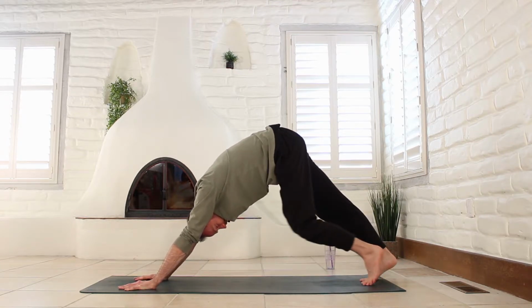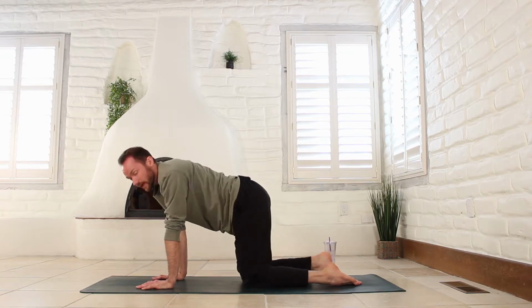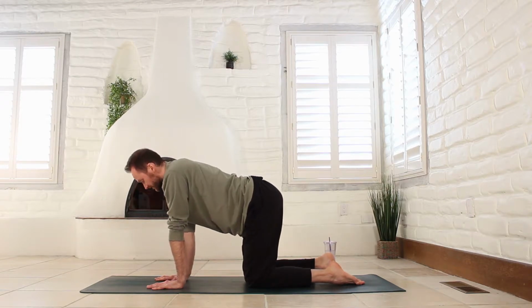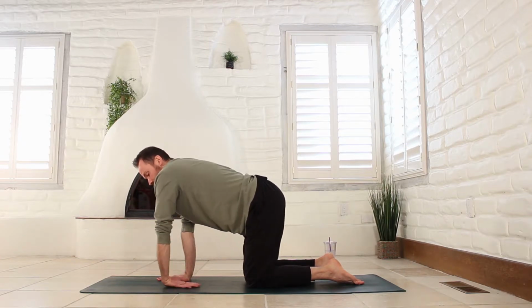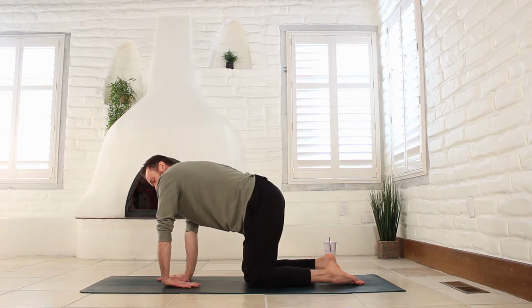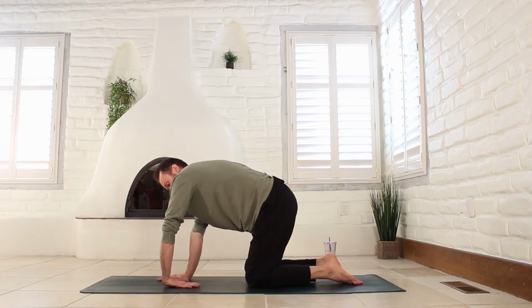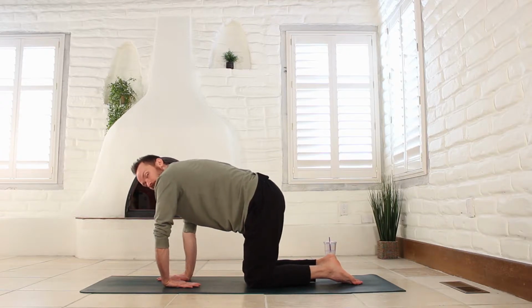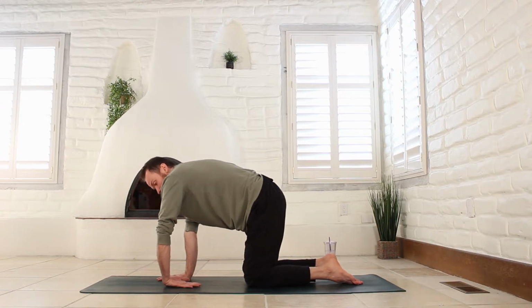Excellent work. Okay, lower into a tabletop, wag it out, shake it out, move around. And instead of our chaturanga, we're gonna take a moment to actually stretch out our wrists. So simply flip your left palm over and don't put too much weight into this hand. Rather, just very gently rocking, moving side to side, moving around in very tiny circles. It's gonna feel kind of awkward, might hurt a tiny bit, but again, don't put any weight into your hand, just doing something different with your wrist.